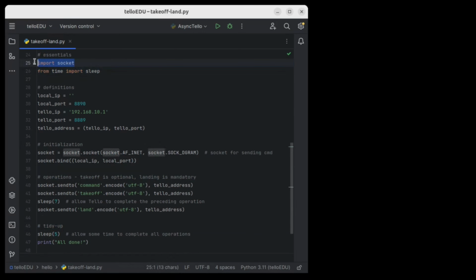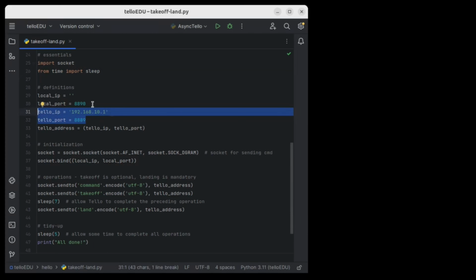First, import the 2 required packages: the socket library for the data communications between the client and the Tello drone, and the time library for the sleep function to suspend the script while the drone completes a command. Second, set the IP addresses and port settings for the data communications.